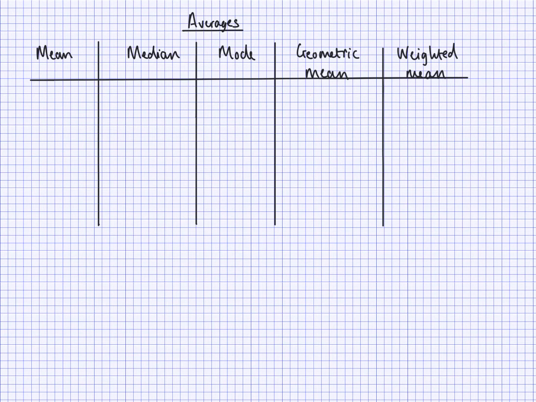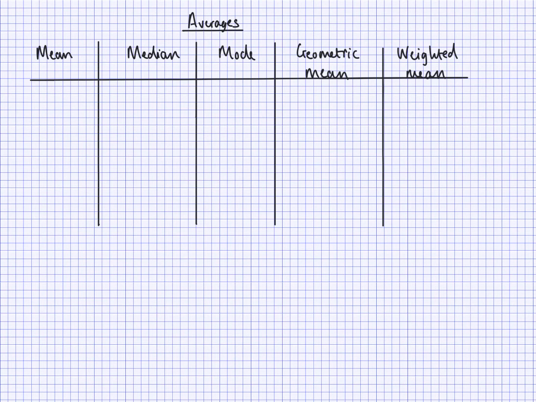Now, here we've got geometric mean. This is where you multiply all the numbers and then you root it by the number that you have. So you take it to the root of the number that you have. So there might be 7 values, so you take the 7th root. Now, this one is sometimes more useful than the mean, because sometimes the values that you're working with may have some multiplicative reasoning in them, like, for example, percentages, okay, or index numbers. This is a place where geometric mean can be quite useful, or more useful than a mean.